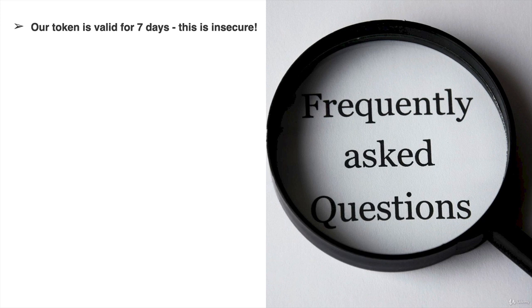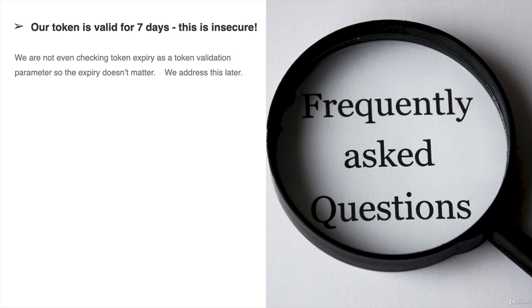And one of the concerns might be the length of time that our token is valid for. 7 days, this is insecure. Well, our token at the moment is valid for 7 days, and in fact, we're not even checking the token expiry as a token validation parameter, so effectively, our token could be said to be valid forever. Our server isn't going to check the expiry to see if a token is still valid at this point, and this is something that we address later on.